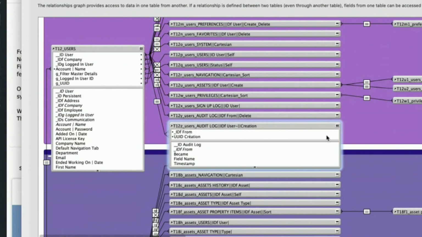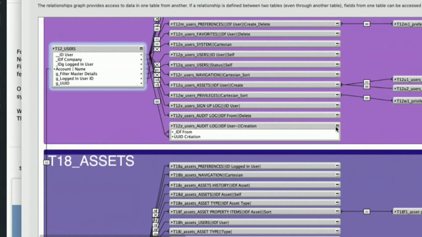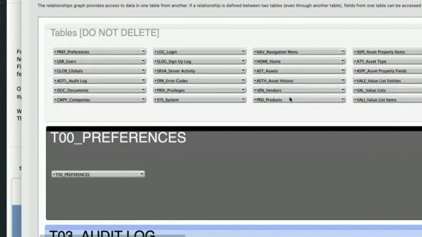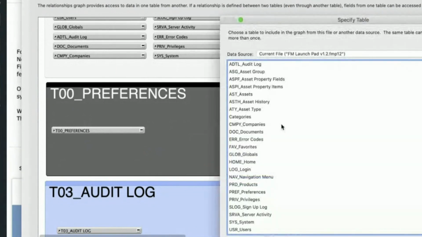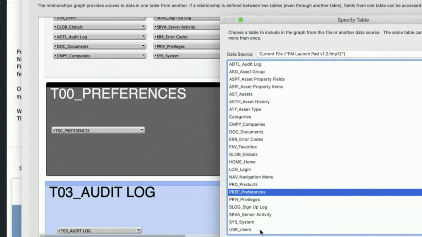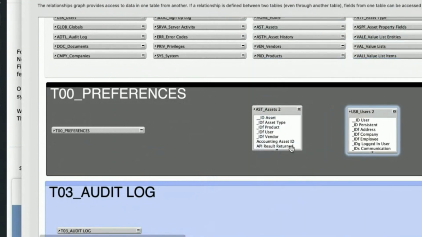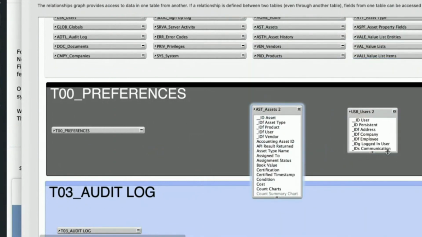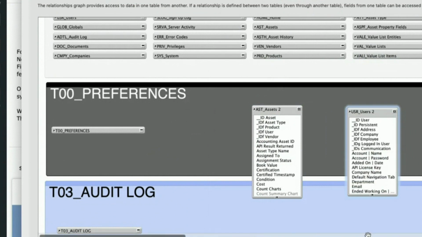Let's take a clean example. Let's say you start with assets and you want to go to users. You have those two occurrences, and you can see all the IDs are always on top. So I want the assets, I want the ID user to go there. That's it.